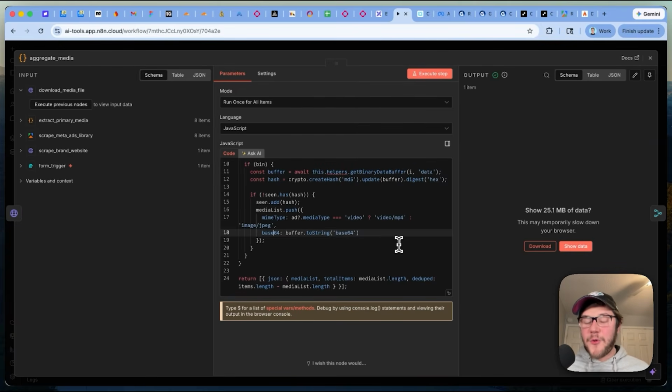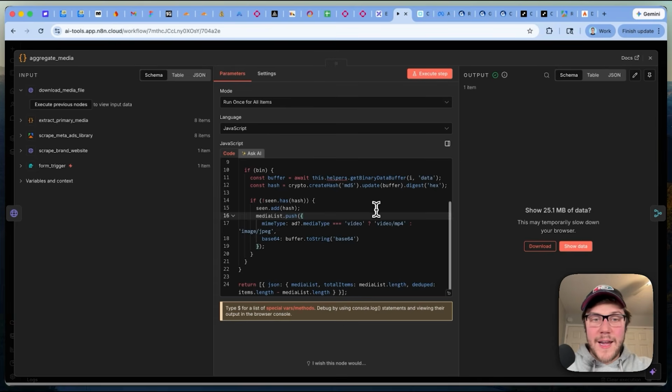So base64 encoded string sounds complicated, but it's pretty easy. All it is is a simple string representation of our image or our video. The reason we need this is because it's how the Gemini API accepts and works with images. So instead of having to deal with complicated file uploads to the Gemini API, we convert it to a string and then just push that off to the Gemini API for it to analyze and use.